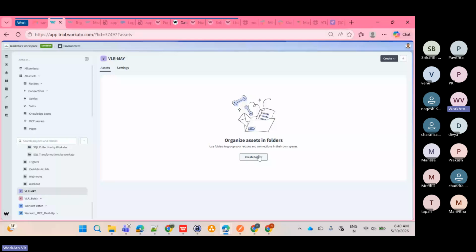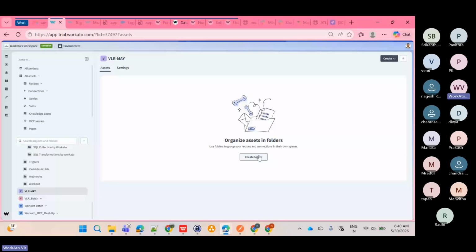Okay, and then real time is nothing but when the instance or record is created in the source application, we need to retrieve that particular record's details immediately without any delay. Scheduled has a delay, right? For example, I have created a record today, but the flow is scheduled to trigger tomorrow, which means the record created today will be fetched only tomorrow. So there is a delay. But in real time, the moment it is created, at that instant, you are able to fetch that data. That is real time.